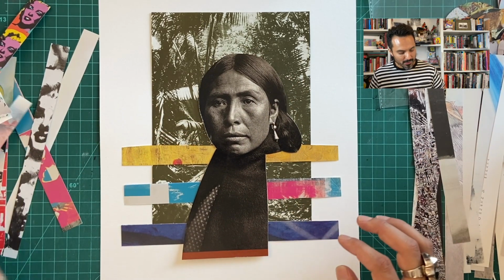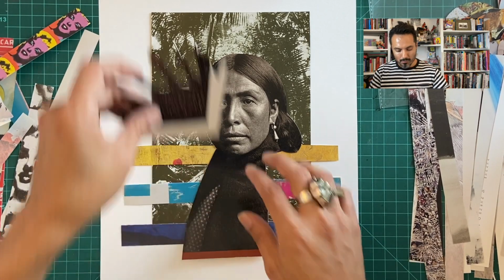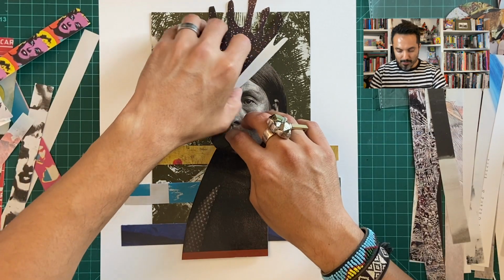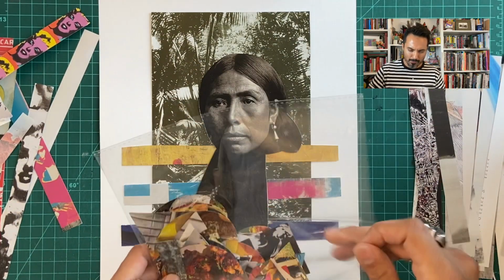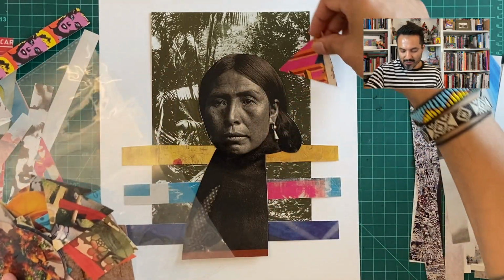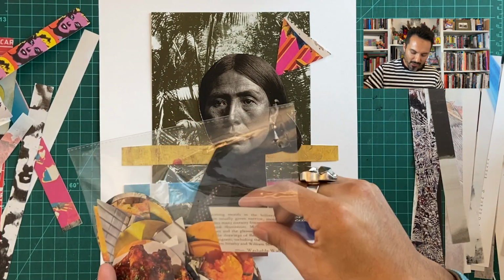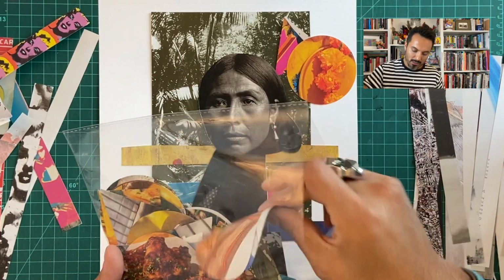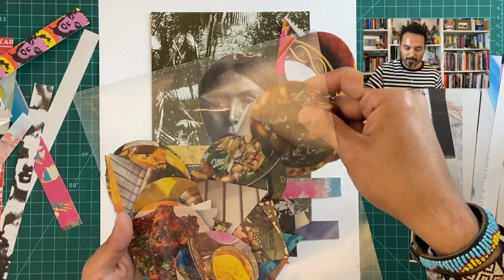Oh, this is really interesting too. Oh, how fun is that? Let's see what's behind this. That's cool too. And I said I had these circles. So it's always cool to have, like, look at this. How fun is that? Just to have random things that you can kind of just play with, just the very last minute. Oh, this is from a plate. That might be a really nice element to play with.